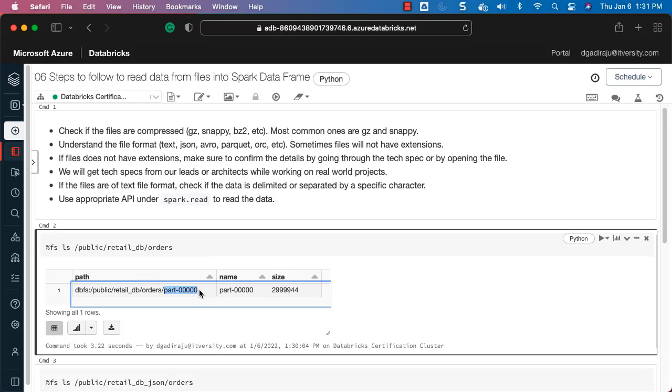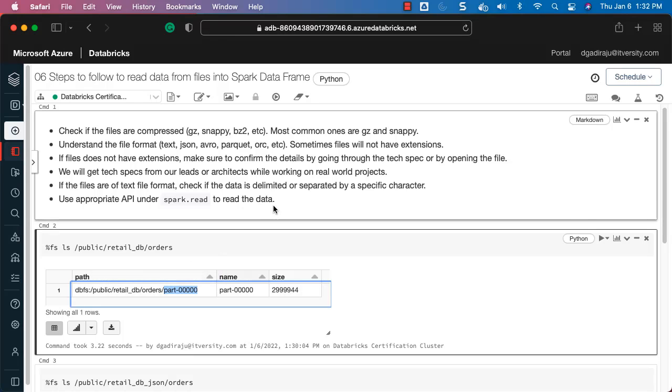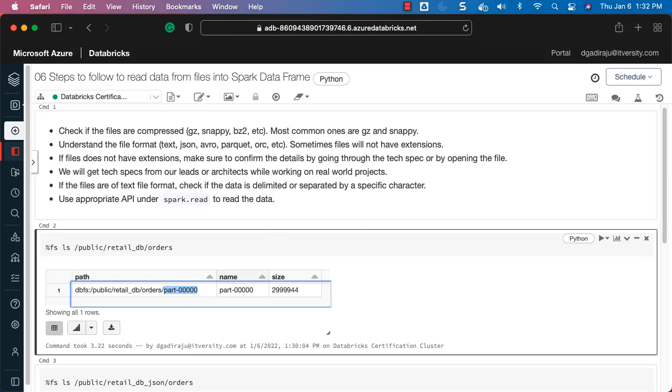Now we need to understand the delimiters in these text files, and also we need to determine whether the files have a header or not. Again, in this case also, technical specs or external properties files will come in handy. Based upon the information in those sources, you should be able to determine whether the files have a header or not, what delimiter is being used, what the data types of the columns are, and so on and so forth. That being said, once you determine they are text files, you should be able to use text to understand the details related to header, delimiter, etc. Text is one of the APIs that is part of Spark.read. Using that, we should be able to read the data and validate.